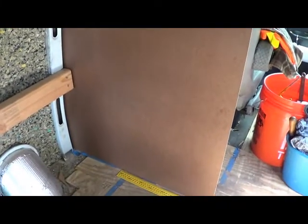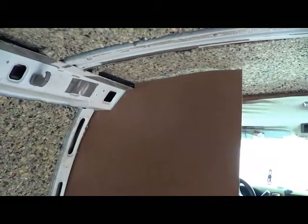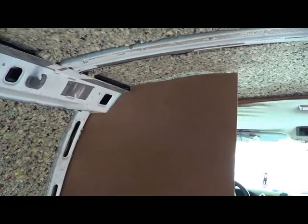I'm pretty happy with that. It's 99% right. And now I've got to pick up the piece of the material that's actually going to be the wall, and we'll see about getting it cut and put up in there.